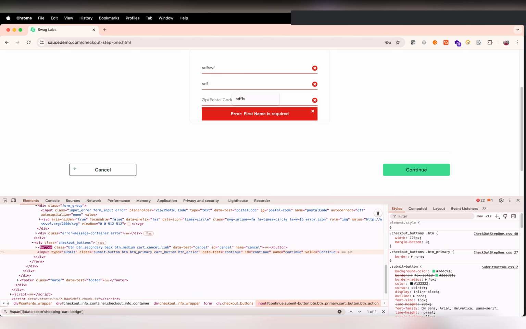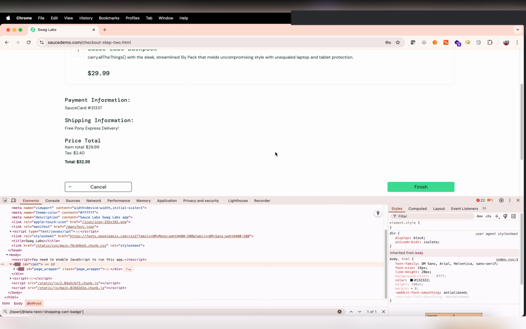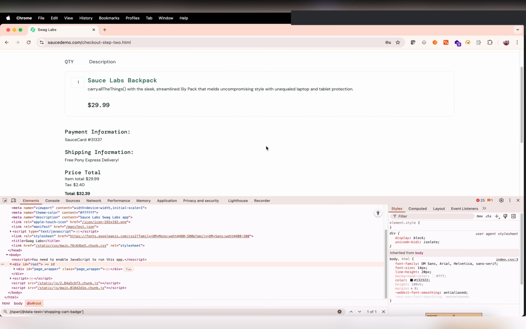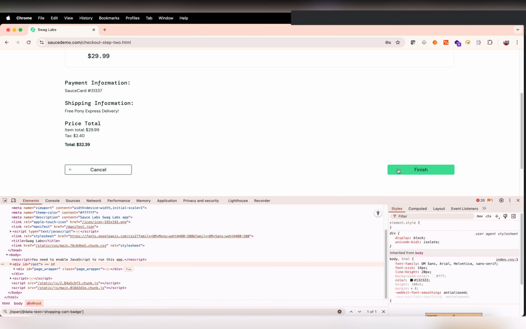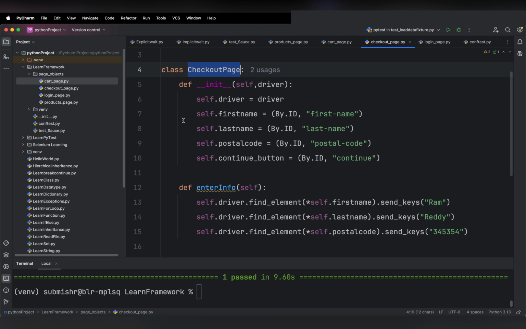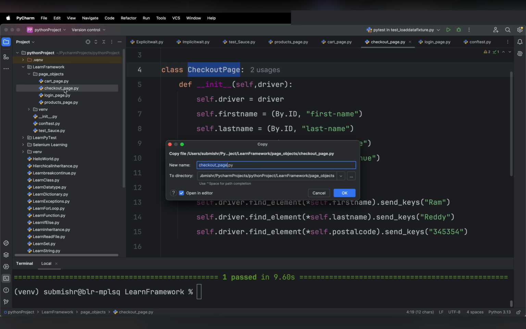Let me enter something so we can go to the next thing, and once we click here, again we have one more page, that is the checkout overview page, and we have to click on this finish button. So let me create another page, and this time I will name it checkout_overview.